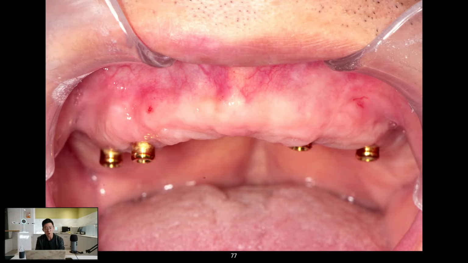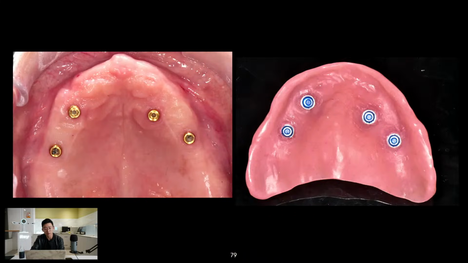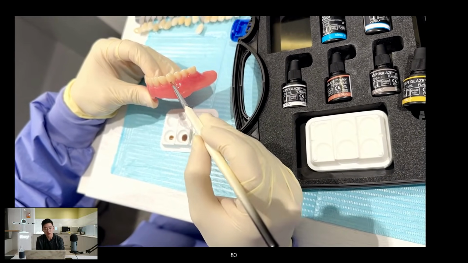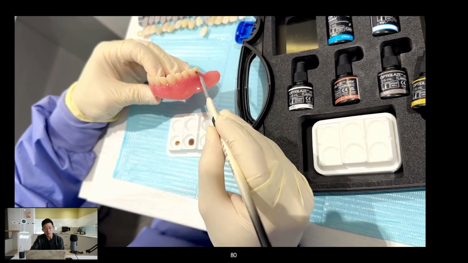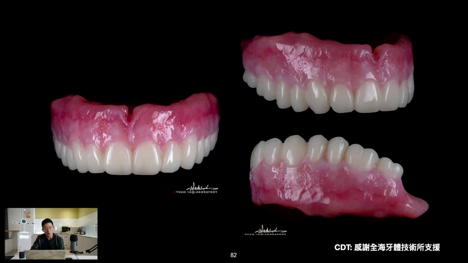And I also changed to the attachment abutment for the patient. And I pick up this overdenture for the patient on the O-ring system. And here is the connection. To enhance the color, I also use stain to change the denture's color, with assistance from our technician. And here is the final work. And we can also enhance the textures on the denture.